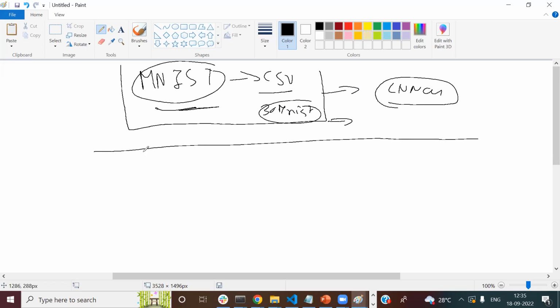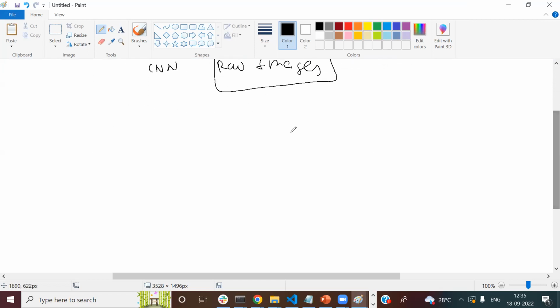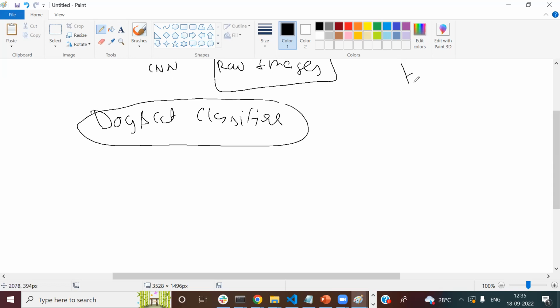After that, what we'll do is, we will try to build a CNN model directly on the raw images. But raw images तुम्हारे लैपटॉप पे होंगी तभी तो build करोगे. तो तुम्हें करना क्या है? So what we will do is, first of all, we try to build a dog and cat classifier. ठीक है? अब चाहना तो तुम images Kaggle से भी डाउनलोड कर सकते हो, बट तुम्हें कैसे डाउनलोड करनी है, the way you need to store, storage part में तुम्हें बता रहा हूँ तुम्हें कैसे करना है.